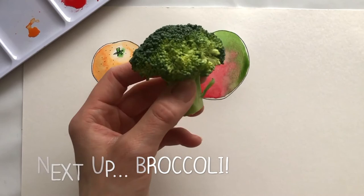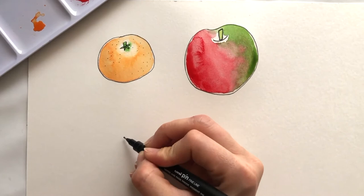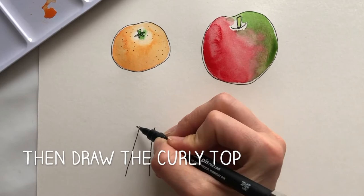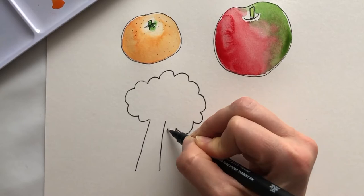When you've done your apple skin, you're going to do the stem. My apple stem is a light green — any colour stem is fine, but you could even do a brown one. Next, pick up your pens when you've finished your apple, and we're going to draw our broccoli. Broccoli is a little bit trickier because there are no circles. We're going to do a long stem, then we're going to do a curly top. Take your pens and draw a long line, then another stem — so you do two lines. When you've done your two lines, you're going to do lots of semi-circles at the top. It's going to look a little bit like a tree, but it's actually our broccoli.